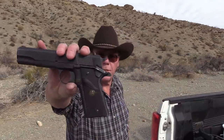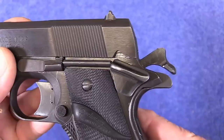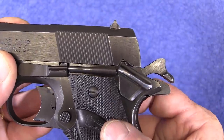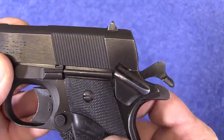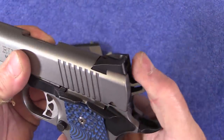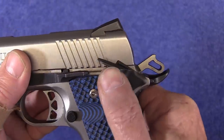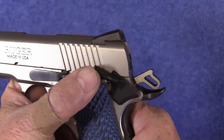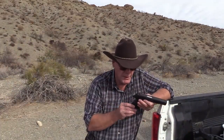So let's take a look at the safety on this, okay? The factory safety has not been correctly fitted to this pistol. If you look at it here, when I flip it up, it's kind of mushy, and it will click when I bring it down. Now the safety is working okay, so I'm going to continue to use it like this, but it is a piece of crap. This is what it should sound and look like. See that big difference? So I do have some parts on the way. I've got the sear spring. I've got the main spring coming. I'm going to replace the sear.